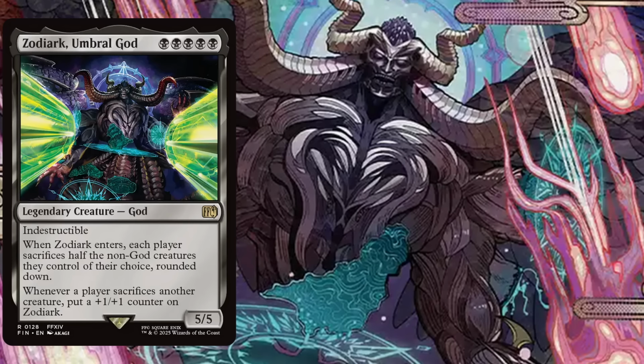This mono-black commander focuses on making our opponents sacrifice their creatures to grow even bigger, but what I found really interesting is that it has 5 black pips in its mana cost, which means that it comes with a very high devotion. This is a mono-black deck that focuses around a lot of edict effects, simply to grow Zodiark really big, probably take an opponent out with commander damage, but then also win with a Gary Saw in half combo due to our high devotion to black.